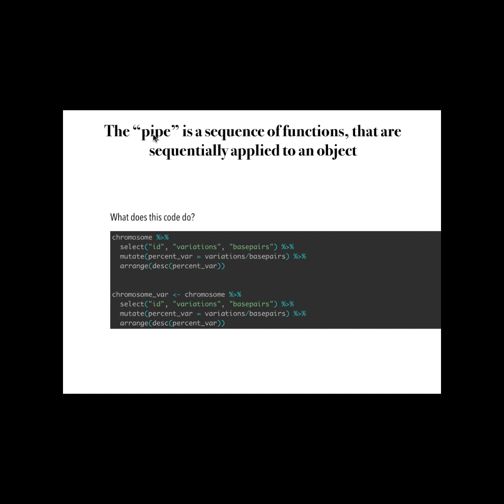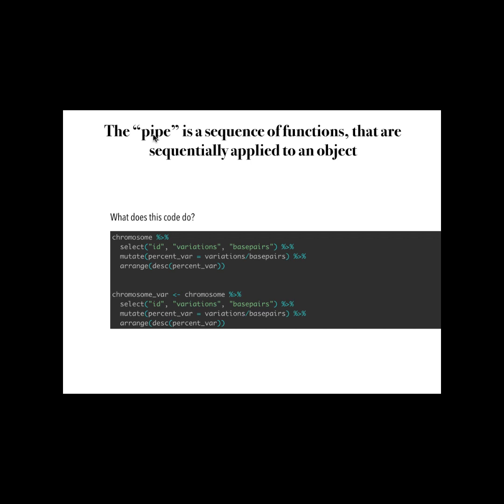It makes a new column called percent var. Okay, got it. So here's the thing, and we'll spend all day tomorrow on dplyr verbs. This is a dplyr verb. But here's the thing I'll tell you: if you put mutate and you put in the name of a column that already exists, it will change that column. If you put in the name of a column that does not exist, it will create it for you.